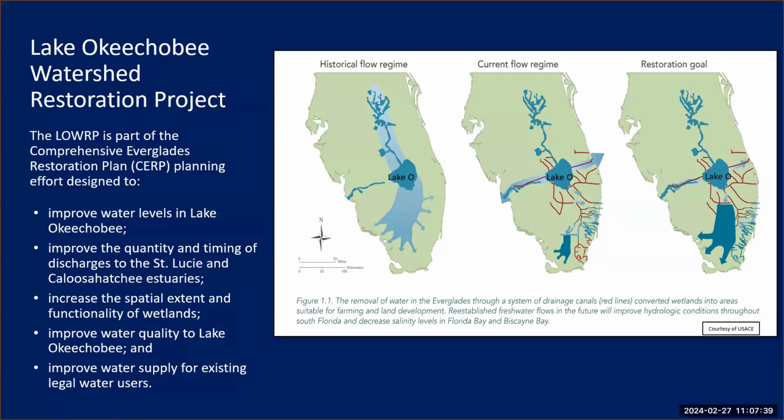So an overview of what's going on and why we're doing this. I think most of you have probably heard of the Everglades and the restoration of the Everglades. Initially the Everglades drained a lot of the Florida Peninsula starting north of Orlando, and that water flowed through Lake Okeechobee and then was dispersed out the southern part of the state through the Everglades. Then later, this water was channelized, put into canals to create land for agricultural uses and for development. That reduced the amount of water coming through the Everglades and being discharged significantly, which harmed the environment quite a bit. So right now there's a big program that's been ongoing for many years to restore the Everglades.